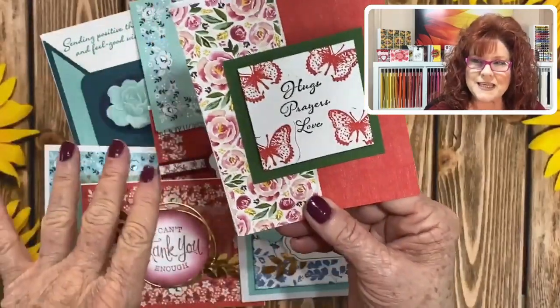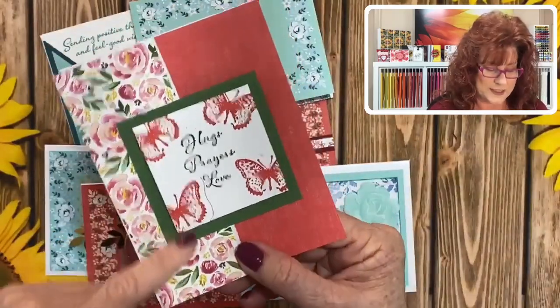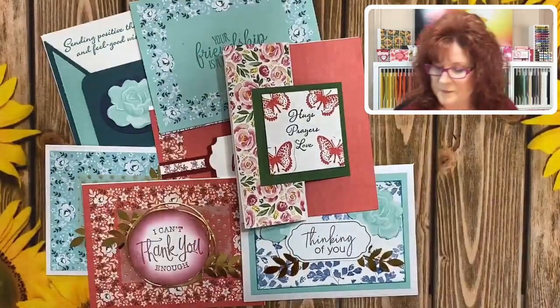So any of these, if you wanted to buy them so that you could get the free kerchief card kit, would qualify you for that free kit. So we have that one.